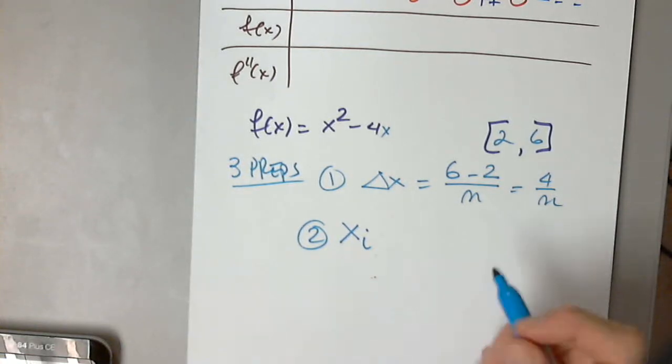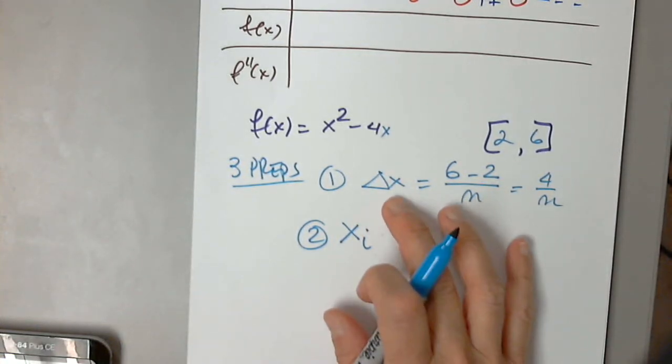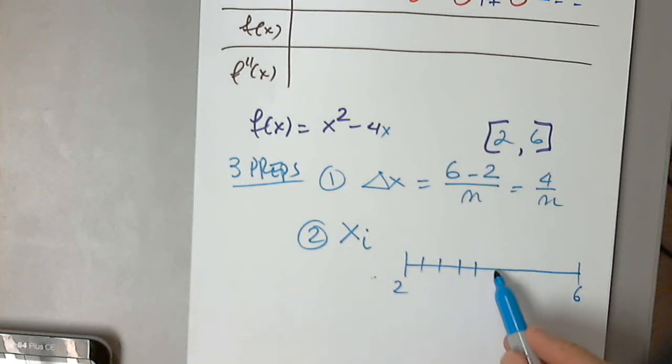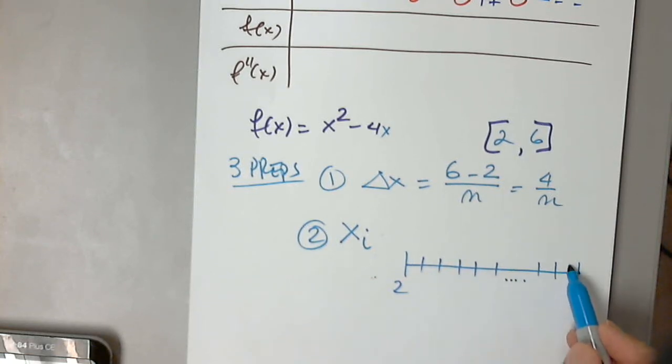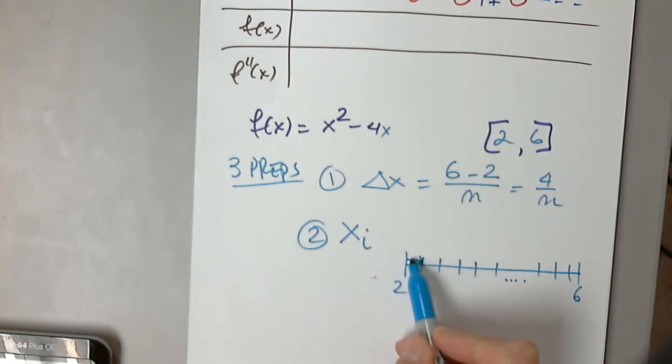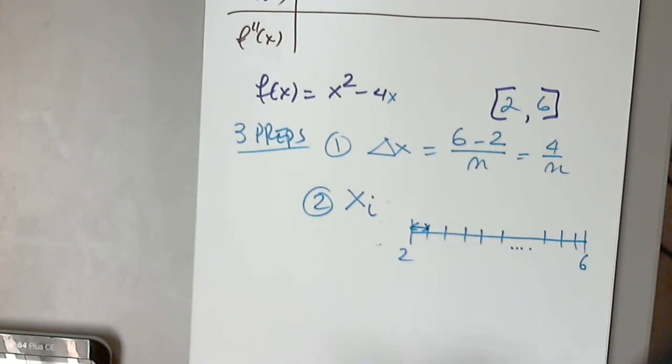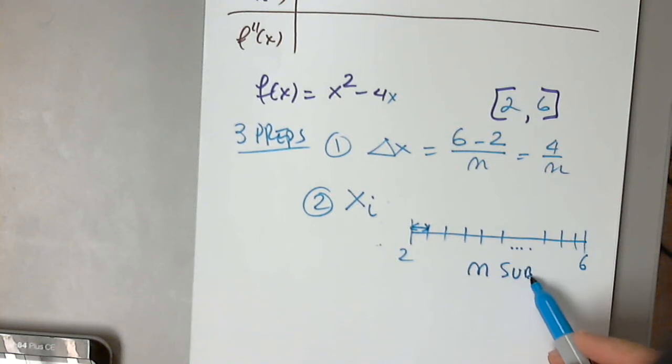So this is the interval. Is delta x clear? So we have the interval between 2 and 6, and we're dividing it into n subintervals, and we just determined the width of each. How much is the width of each? So there are n subintervals. What is the width of each and every one of them?